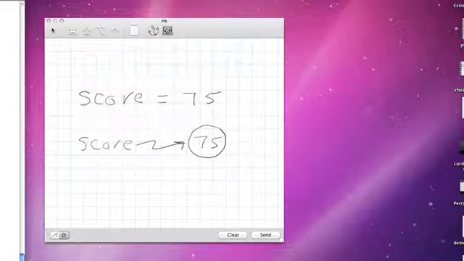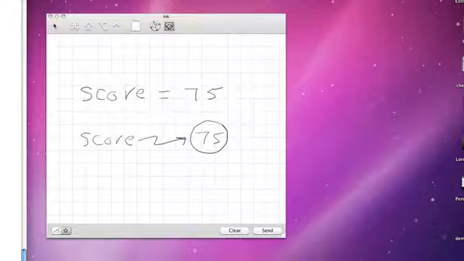And so, as we saw before, if I come back over to my active code window and let's start over here. If I say score is assigned the value 75 and print score, then when I run this program, the value of score is 75.